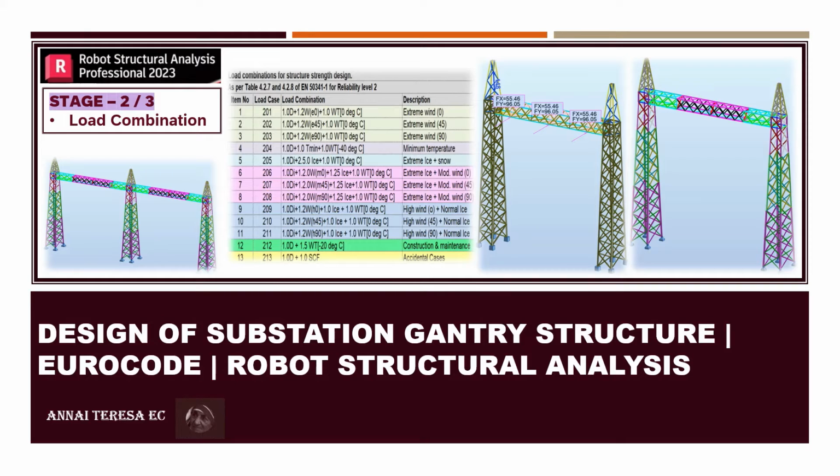Before watching this video, we request you to visit other 3 videos. One is stage 1 out of 3, where we had applied the primary load to the prepared structural model. Second one is the preparation of substation gantry structure model in Robot Structural Analysis. The third one is the load calculation for primary loads which is to be applied on the substation gantry structure. These 3 videos are kept in our YouTube channel. The links for the videos are given in the description.